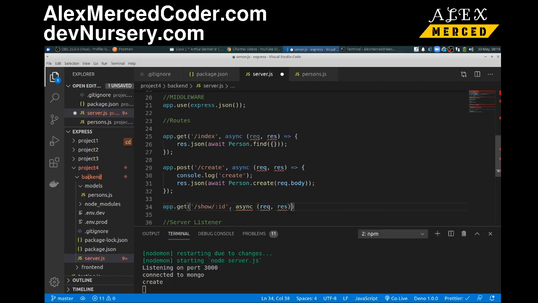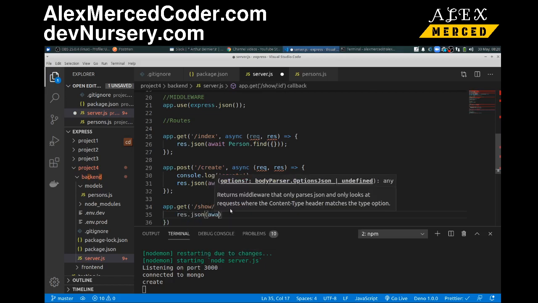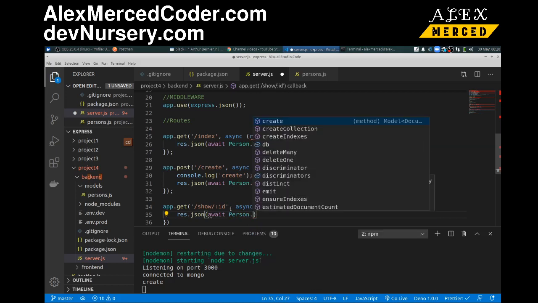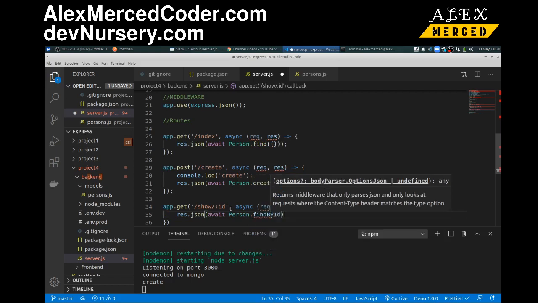That would be res.json because we're sending back JSON data, and we're going to await person.findById, and the ID is req.params.id.